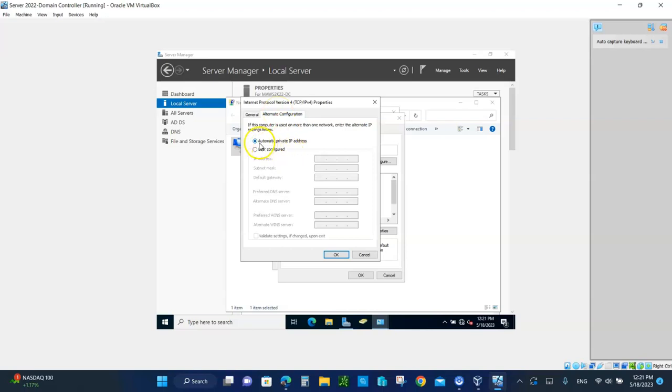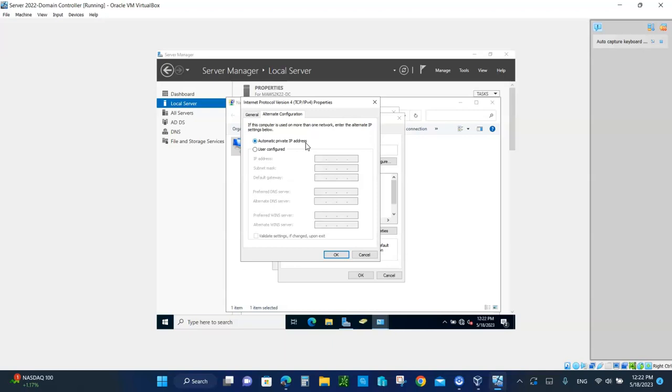It's first configured with an automatic private IP address, an APIPA address. An APIPA address is anything that starts with 169.254. So if you boot up and type ipconfig on your computer and you get an IP address that's 169.254.something.something, you know your computer automatically created an IP address for you because it could not find the DHCP server, or the DHCP server is down.